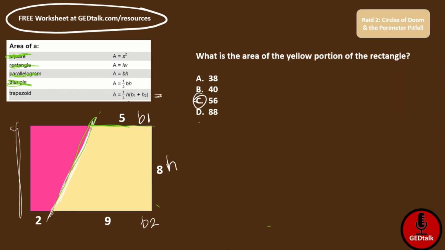See, it's just 56. And if you're like, you know what, I would rather write everything out first before I go to my calculator, like you want to write the 8 and then you want to do 5 plus 9 before you go to your calculator, folks, you can do that too. Whatever makes it easier for you to answer these questions.